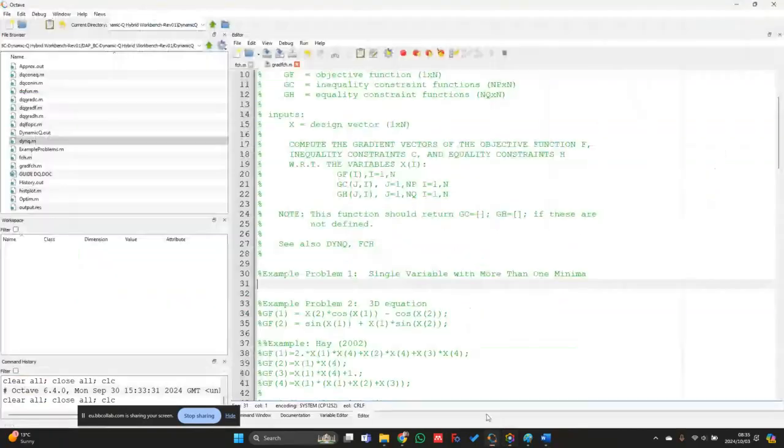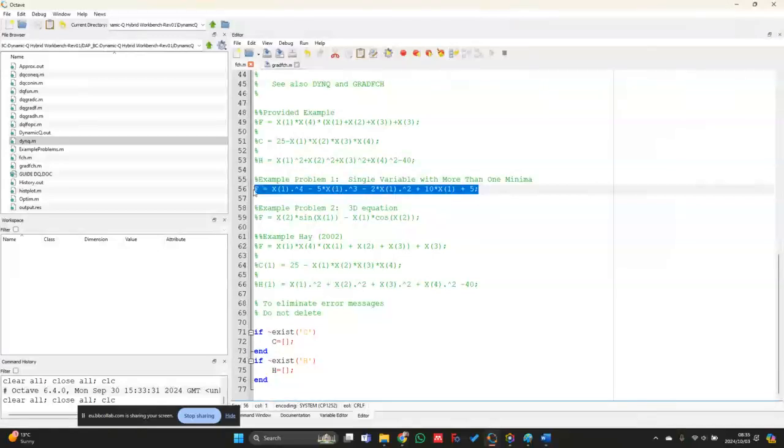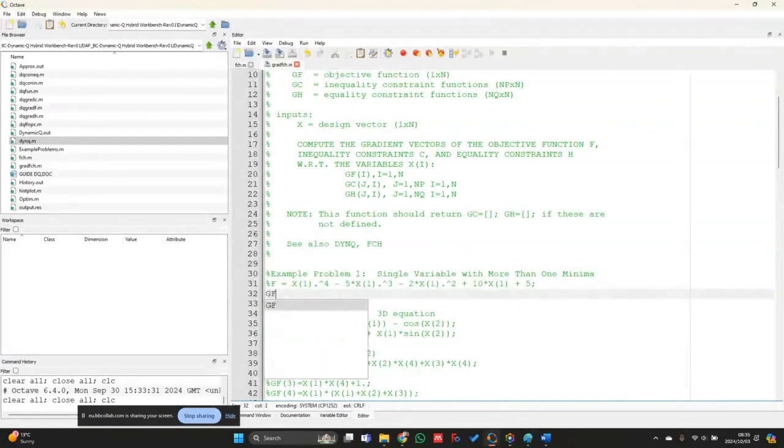So perhaps I should just copy this one over and use it as a comment, and it will be easier to define it. Okay, so what I'm going to do is just call it GF and then index it as 1. And this is then going to be equal to 4 times x1 cubed minus 15 times x1 squared.